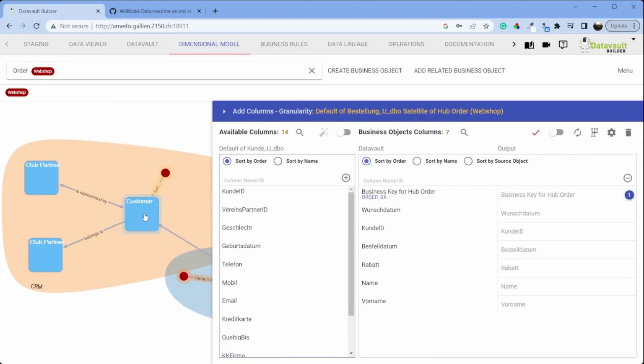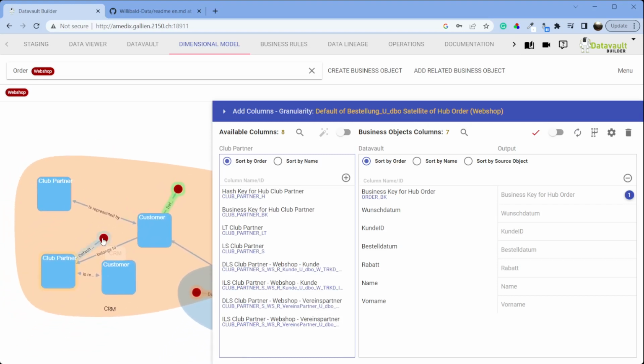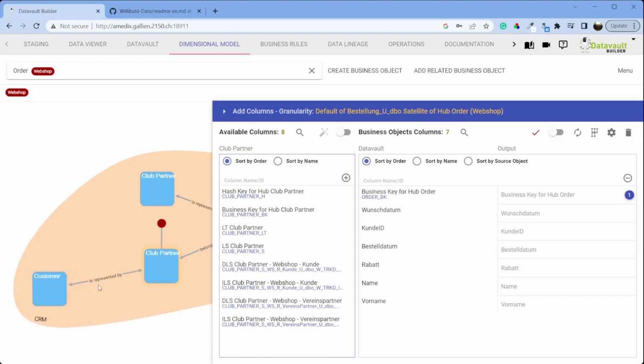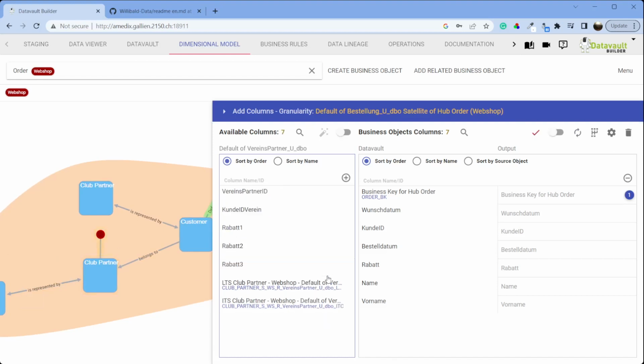Now we take that the customer belongs to a club partner, and we want to take the attributes of the club partner he's belonging to. We can go on and take by which client it is represented and get the name of it. But here just take the club partner general name, or no, it's even only the discount.